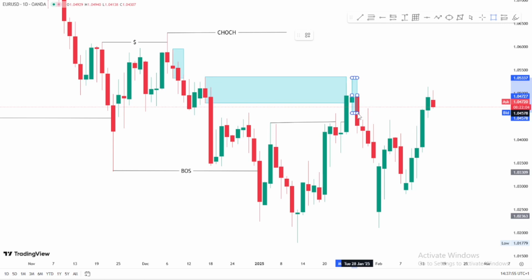Mitigation right there. This is the candle that took the liquidity from the order block. Then this candle took this candle's liquidity, holding all the liquidity in it. Then the next candle closes below it with a full body. So therefore, if we were selling from the daily time frame, we would open a short position the moment that single candle order block is mitigated.